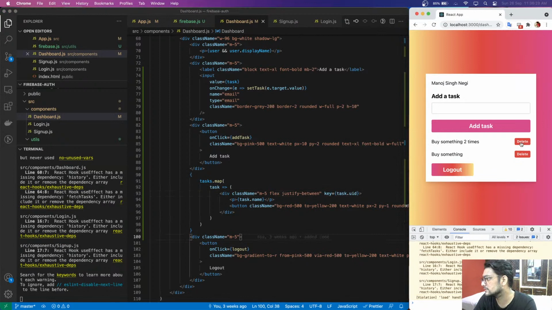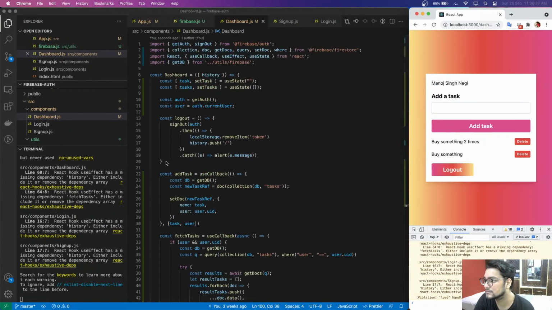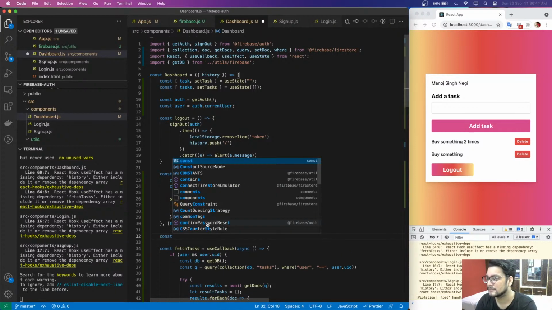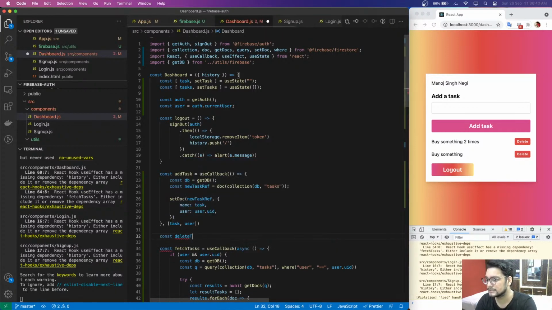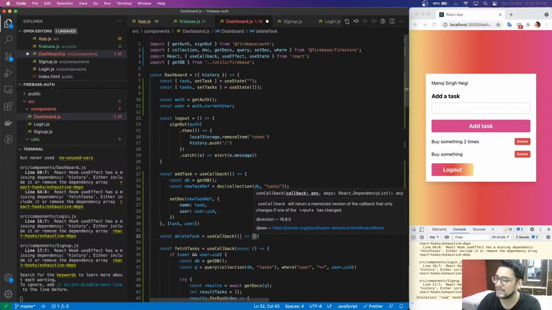Great. So this delete button has a cursor pointer. Great. So now let's start deleting them, right? So let's create a delete function. After add task, we can create a const delete task, and I'm going to use callback. Do I need to use callback?